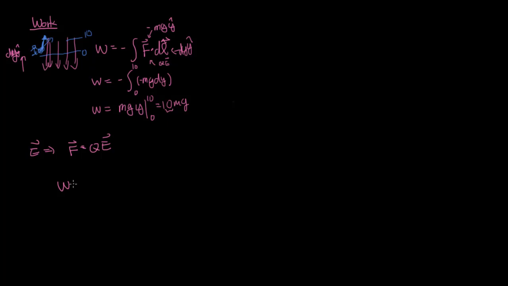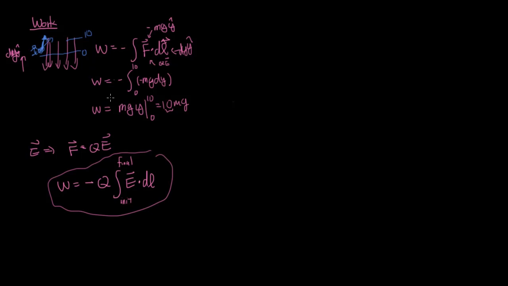You get the relationship that the work stored by moving a charge Q is going to be the negative line integral of E dot dl, where this is the start. I'll call this the initial and the final position. So note this minus sign in both of these places. If you're reading the textbook, it might say that work is equal to negative QE, which can be a little bit confusing. But what it's saying is, I incorporated the negative sign outside in my definition.